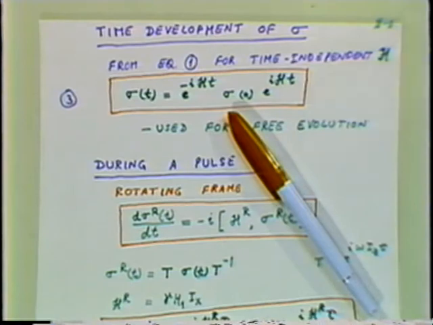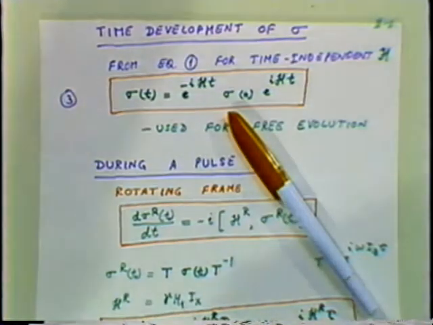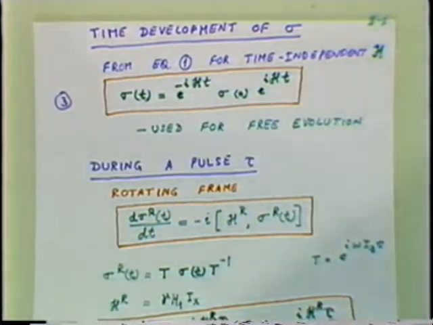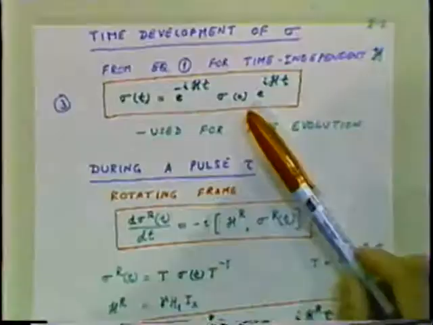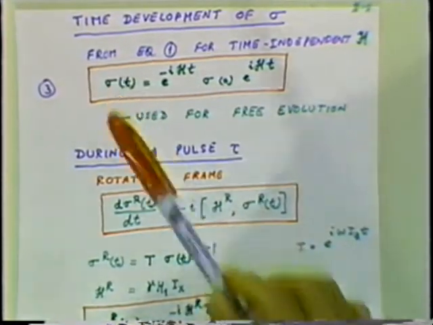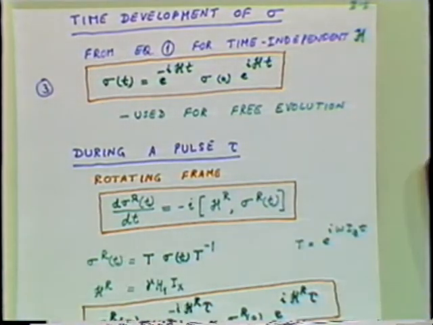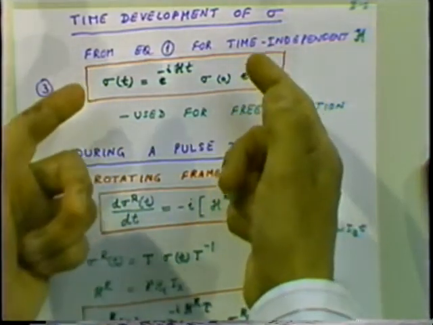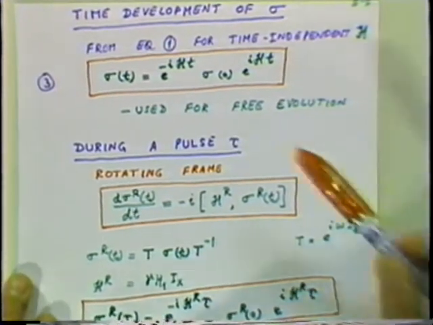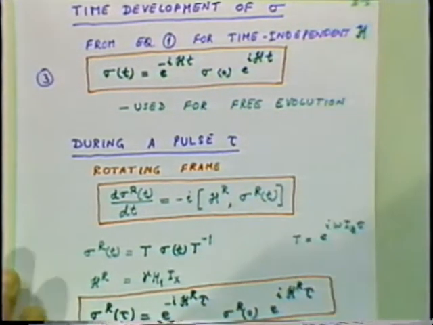And this is actually what we are going to use all the time. We will transform ourselves into that particular frame where H is time independent. If H is not time independent, then we have a lot of trouble, and there are a lot of magnetic resonance theories which have been written down on how to handle that. We are not going to come anywhere near those. We are going to do the simplest of simple things, that is, it is just a unitary transform, and the time evolution of sigma is given by e to the power minus iHt, sigma 0, e to the power iHt. You can show that this solution satisfies the equation of motion. Only thing is the H has to be appropriate, the equation of motion has to be the appropriate one.